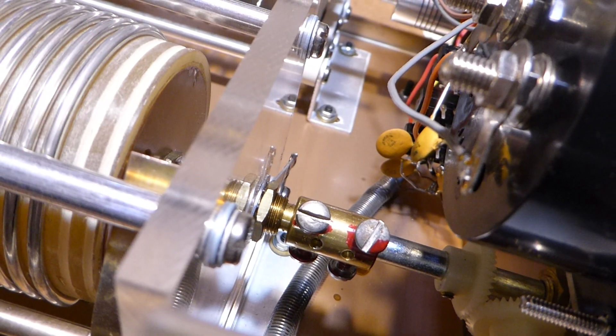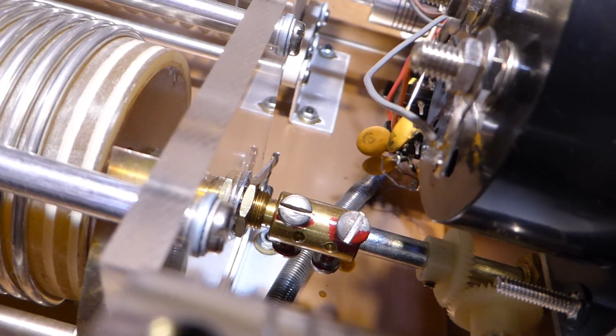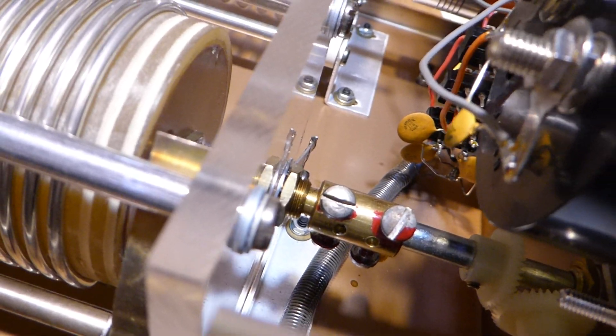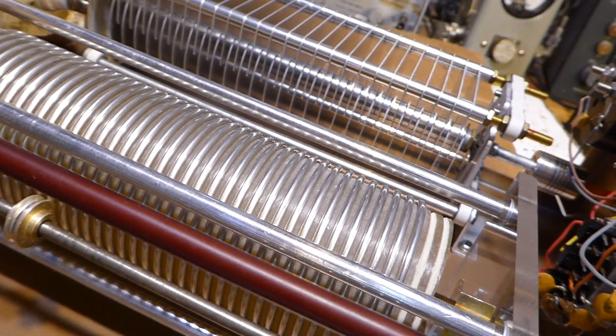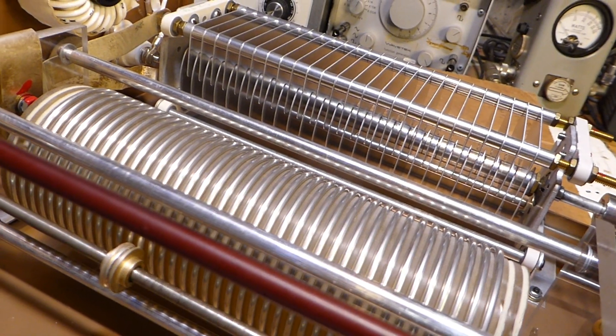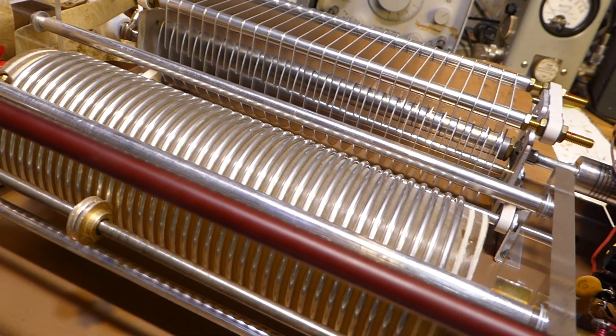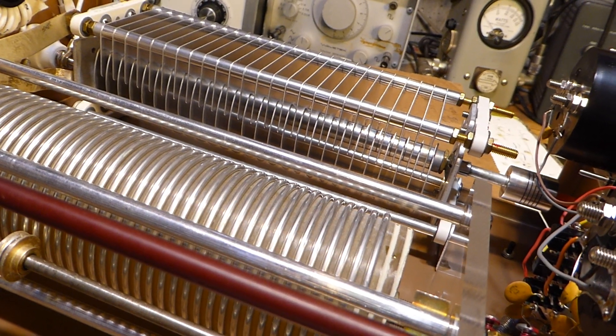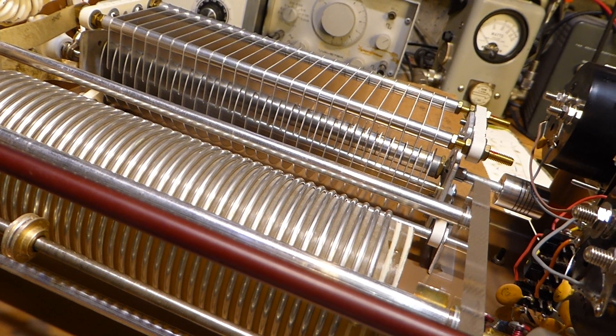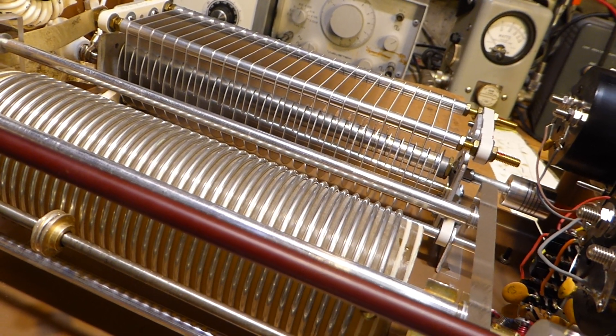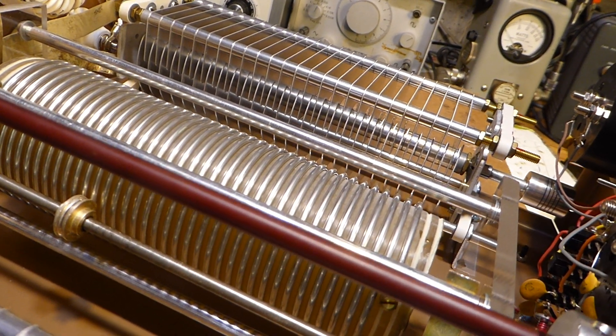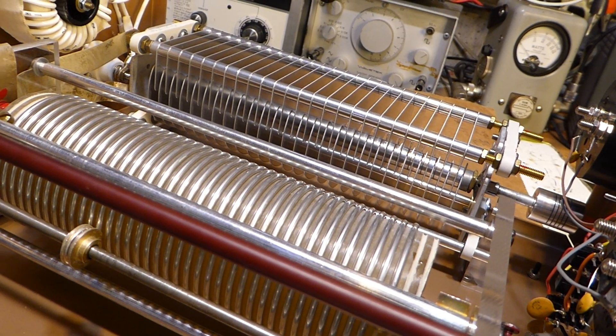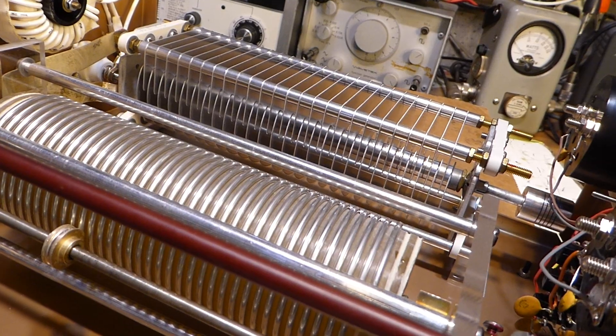Everything works. It's all good. All I have to do is put the case on and I'm going to start using it. So I just thought I'd make this last segment, part four of the resurrection of the SA-2060A Heathkit 2-Kilowatt Deluxe Antenna Tuner. I'm really happy to have everything all wrapped up here and ready to go. So with that, we'll say 73s everybody and stay healthy.